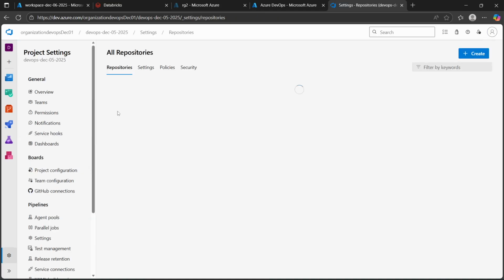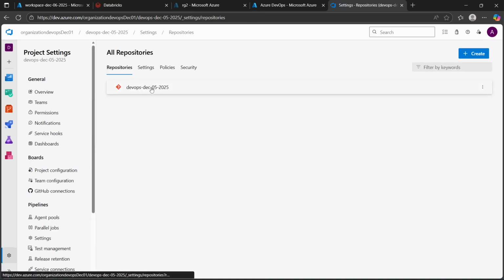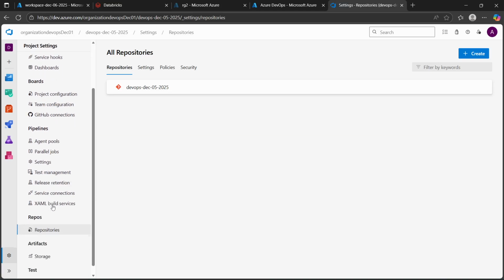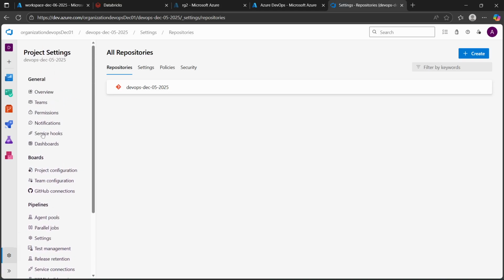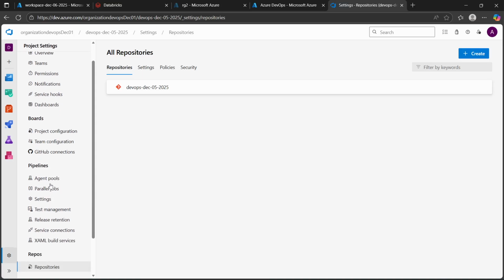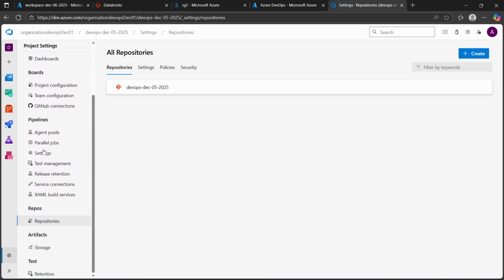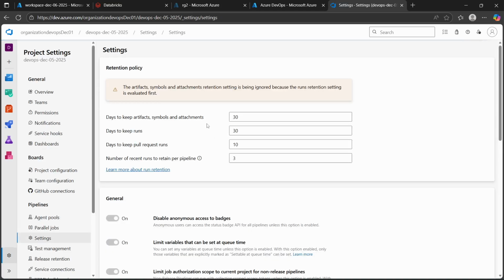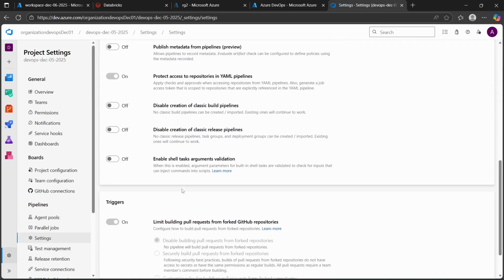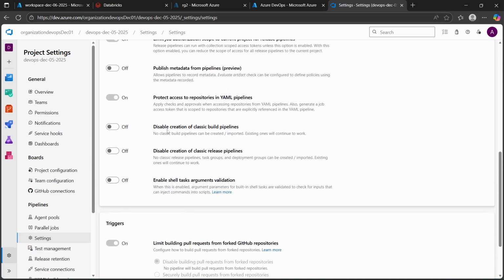Now I'm going to move to my repositories. Here we have all our repositories. Here we have Azure DevOps 05. So this is our repository. If you go to settings, here we have all the settings. You don't need to change anything here. But currently, can you see this has disabled creation of classic build pipeline?